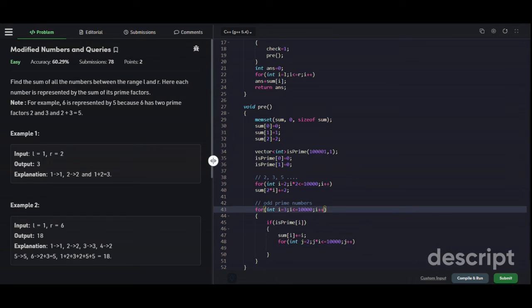And yeah, here it should be i plus equals 2 because we have already taken care of all the even numbers. So we are going to mark this i into j as a composite number, that is not prime, and in this i into j we should have the contribution of this i.